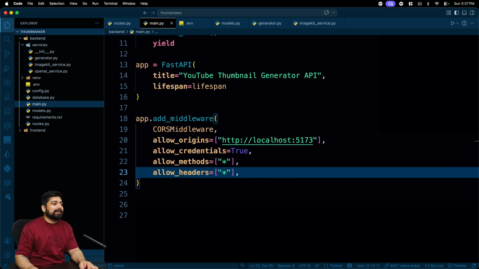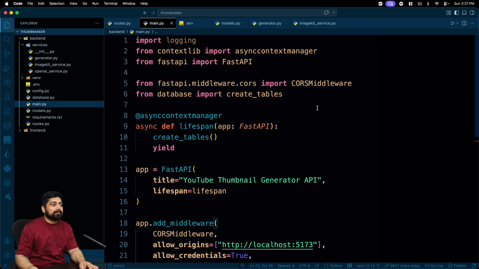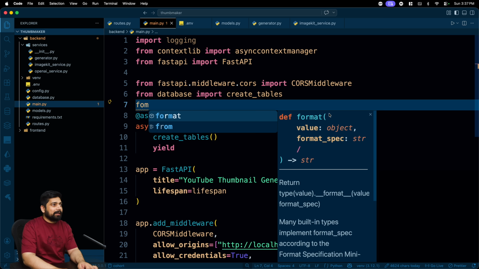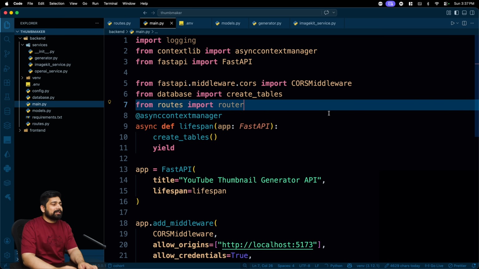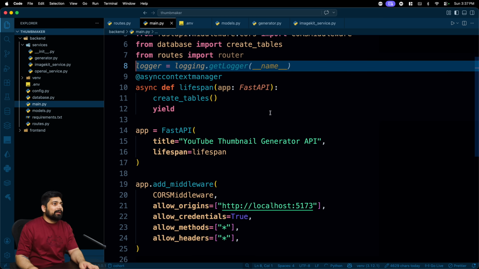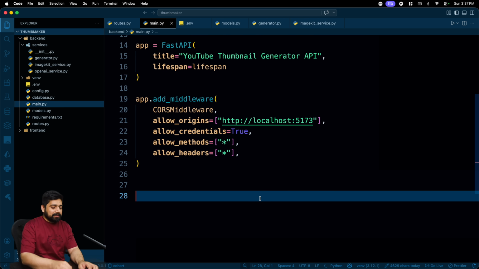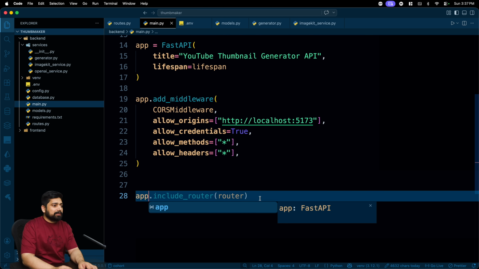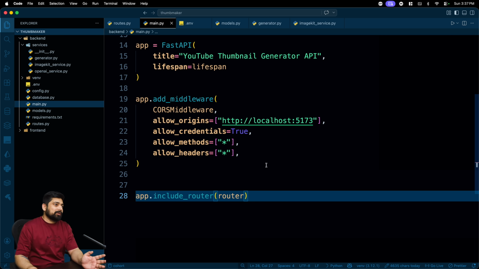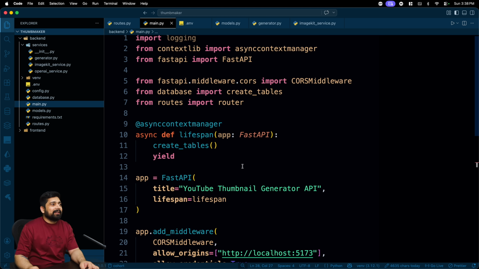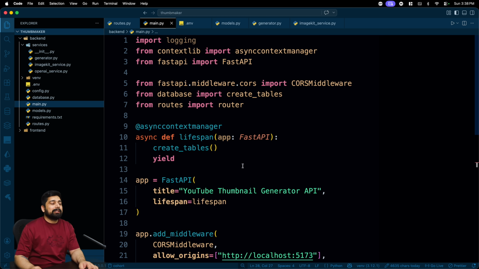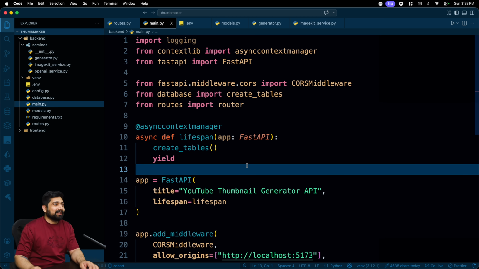Now, next thing that we have to do is hand over the routing because our routing is written in the routes folder. So we have to make sure that our application is aware of that. So wherever we are importing this database, let's go ahead and say from routes import the router. Good enough. And once this is done, we can just say app.include_router is router. That's it. Told you it's very, very boilerplate code, and that's all you have to do. And your application should be ready in theory. And yes, I tested it. I showed you the demo earlier while starting off the video, but this is all it takes to have an entire application.